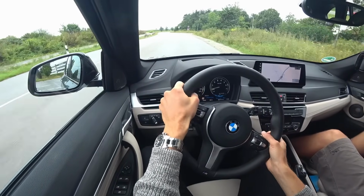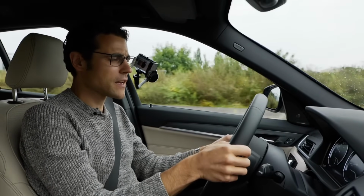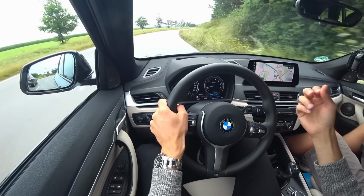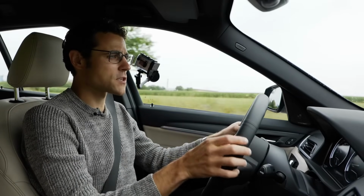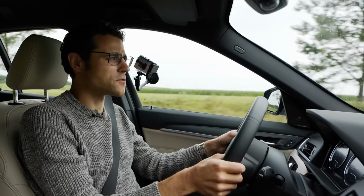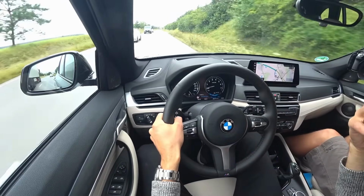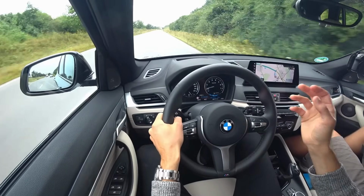It feels quite good from the overview. This windscreen is a little bit panoramic alike, and you don't feel too high, so it's not this high sophisticated seating position as in the X3. However, if you compare this to the previous generation X1, it feels more elaborated. It's somewhat in between crossover and SUV, I would say. Crisp steering feeling, very direct, very good. And also noise cancellation wise, here at 70 kilometers an hour, it's really good, very silent experience.